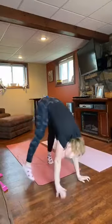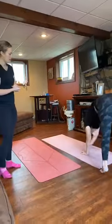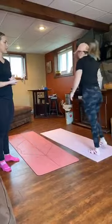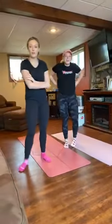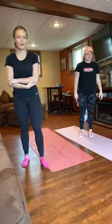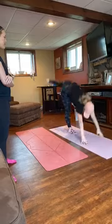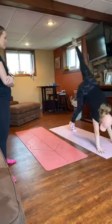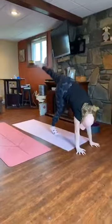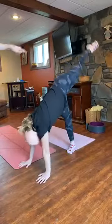Very good job. She's even keeping her legs straight. You can keep your legs straight. You should try. Very good job. You're going to see how many times you can walk around the room like that. Next, she's going to try her bear with the broken leg. So she covers her ears again. She lifts one foot up. Then she moves her hands and then her foot. Very good job. And that leg that's in the air is staying straight and pointed the whole time.